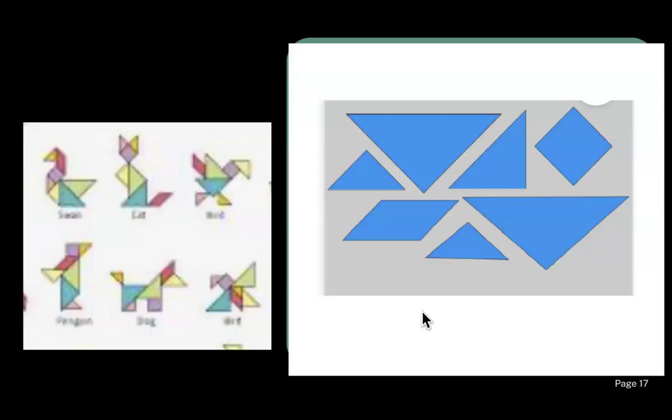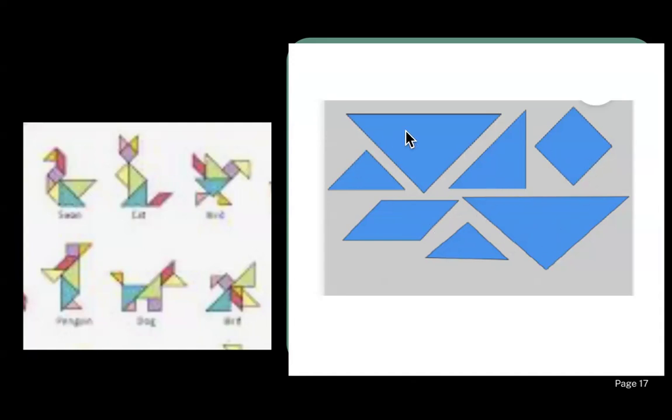And this is our final puzzle. It's shapes again, but it's called tangrams. It's a Chinese puzzle. And all you have to do is try to match the different shapes here, and the child can get wonderful shapes. They need to use all 7 pieces, and they don't repeat any of them.